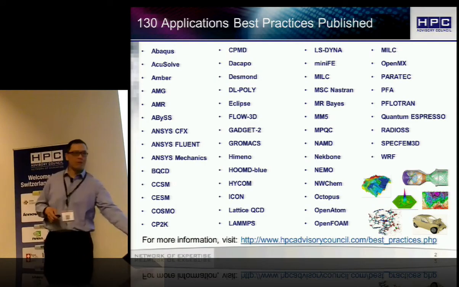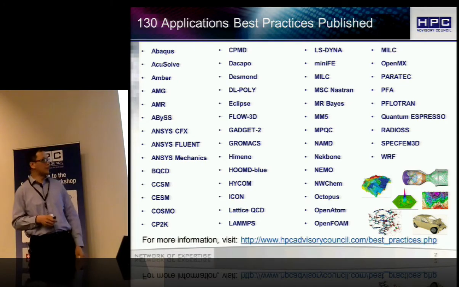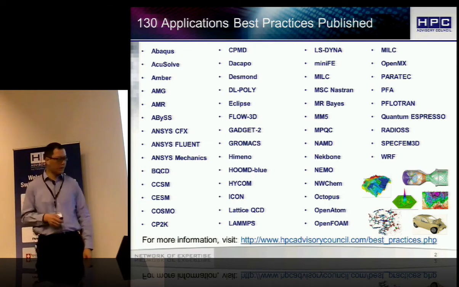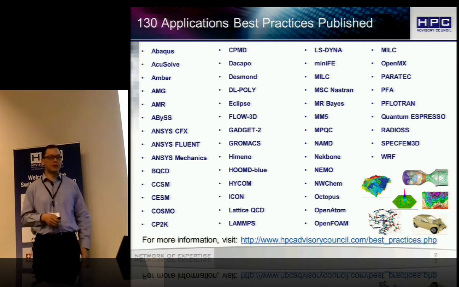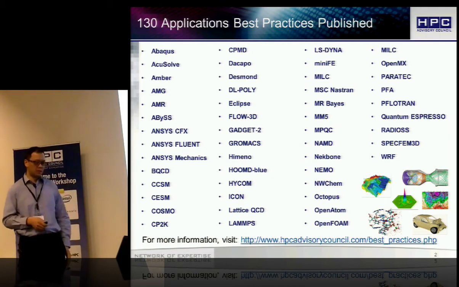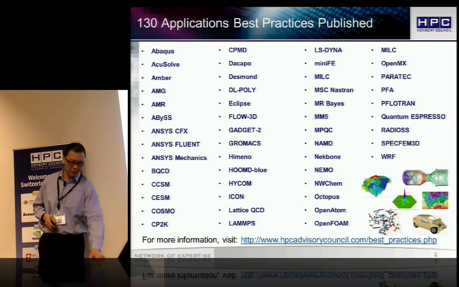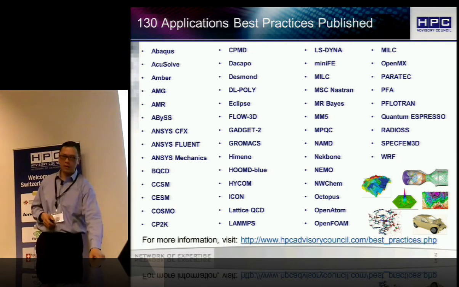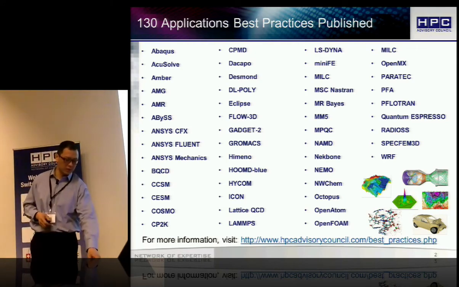In case anybody might have interest in other HPC applications, we always have a list of them online. The URL for the web pages appears at the bottom of the page, so if you have time, feel free to check them out. We have 130 user applications posted there. Some of them are commercial applications, and some of them are open source codes.